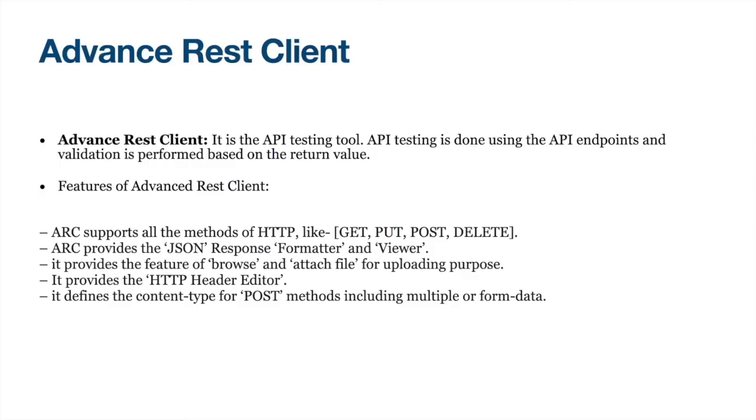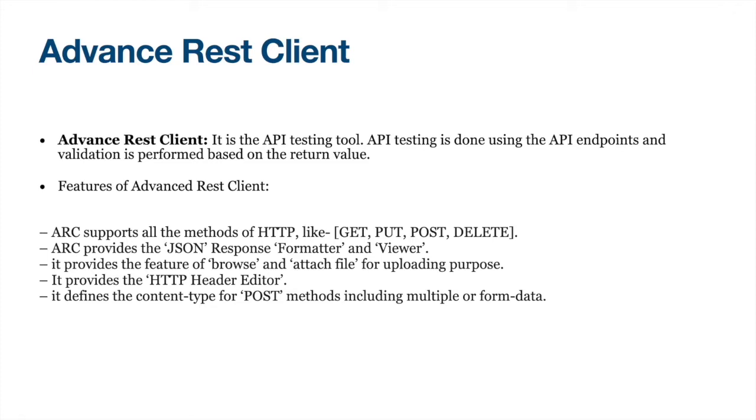So the first one is Advanced REST Client. It's a plugin for Chrome. This is a very basic tool when you start API testing manually. I tried it for the first time around 6 years back when I started API testing. It's a very handy and useful tool when you test your APIs manually. It is not helpful in automation. It's purely for manual testing of APIs.